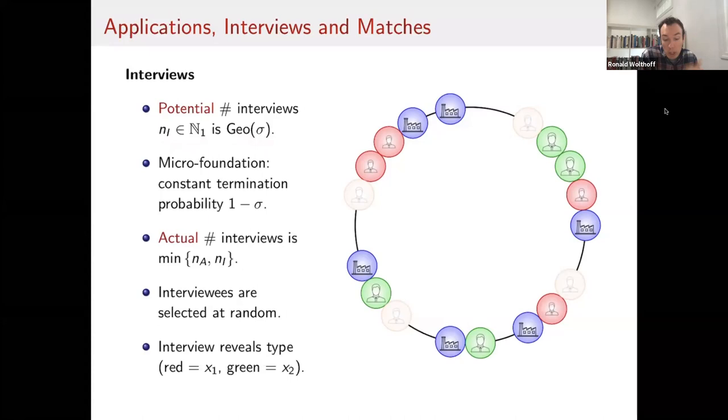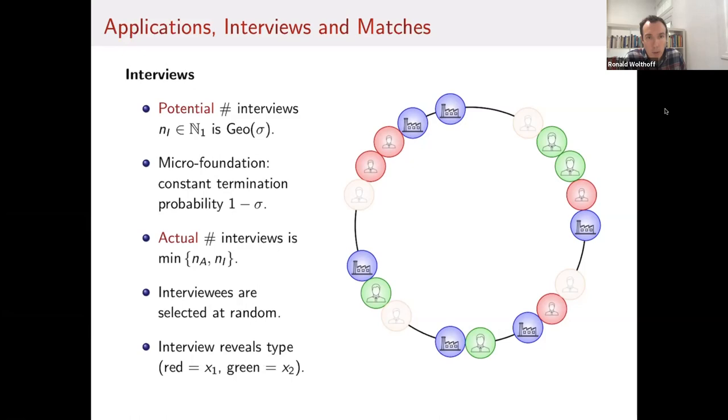Now, the number of interviews might be constrained by the number of applicants that you have. So the actual number of interviews is going to be the minimum of the number of applicants and the number of interviews. Initially, firms have no information. So if they have 7 applicants, they can interview 3 of them. They're just going to pick 3 at random from the pool of applicants. We can relax that a little bit at the end of the paper, where we give some noisy signal about applicant type. But for now, let's just assume you don't know anything, you just pick 3. Then the interview reveals the true type of the worker with certainty. Here you have high type workers, these green ones, and you have low type workers, the red ones.